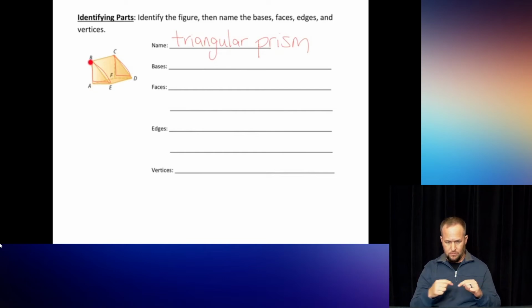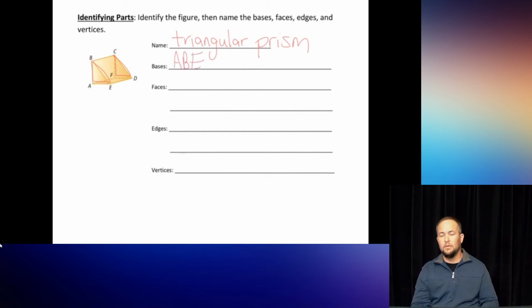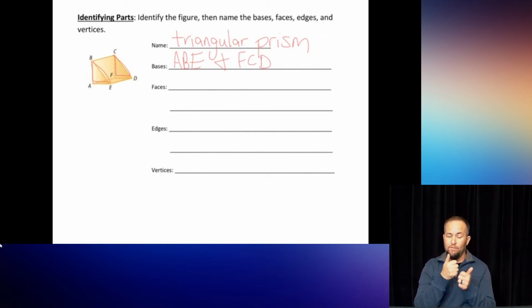So right here, A connects to B, which connects to E. A, B, E is one of the bases. You just put them all together like that to show that they're connected all together. And the base that it's parallel to, F, connects to C, which connects to D. So F, C, D. The order that you name the letters doesn't matter. I would have been allowed to say D, F, C if I wanted, because they are all connected. Or I could have said B, E, A. Just pick something and make sure you're going with what it's connected to, not a random point somewhere else on the shape.